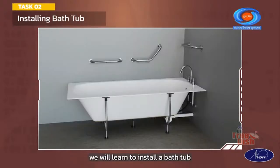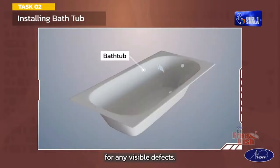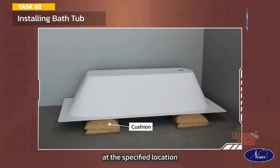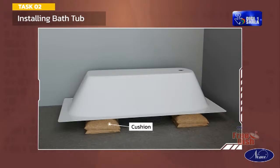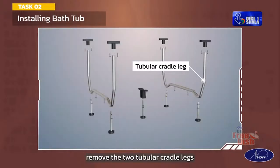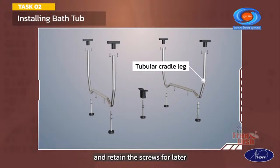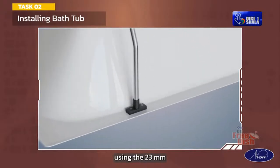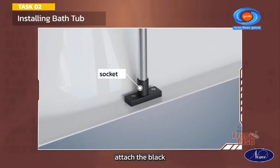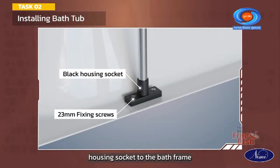Next, we will learn to install a bathtub. Check the bathtub for any visible defects. Place the bathtub at the specified location while keeping the top level over a sand bed and cushion. Remove the two tubular cradle legs from the bath frame and retain the screws for later. If required, using the 23 mm fixing screws, attach the black housing socket to the bath frame.